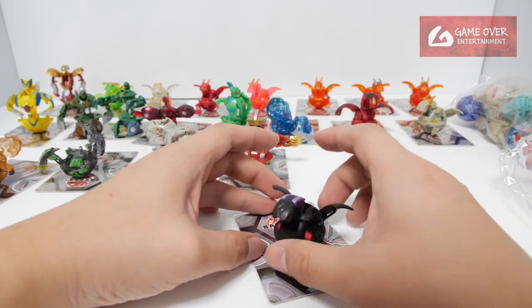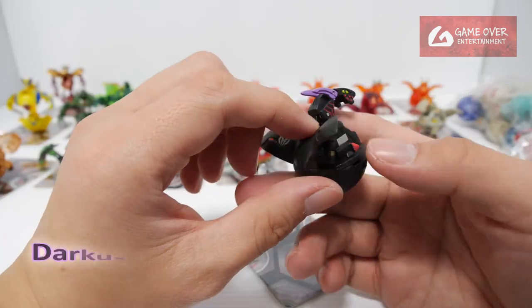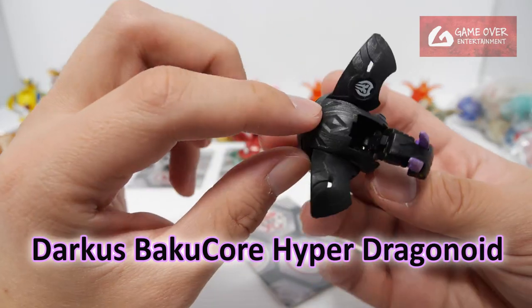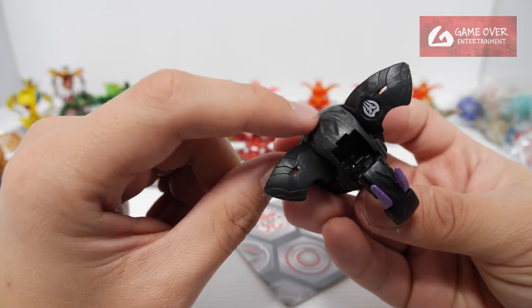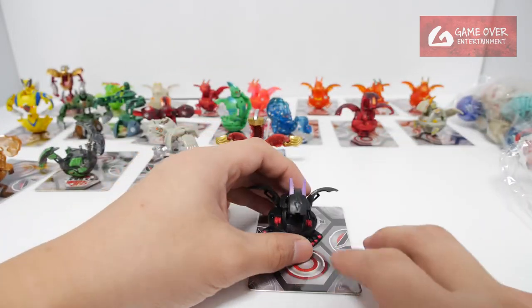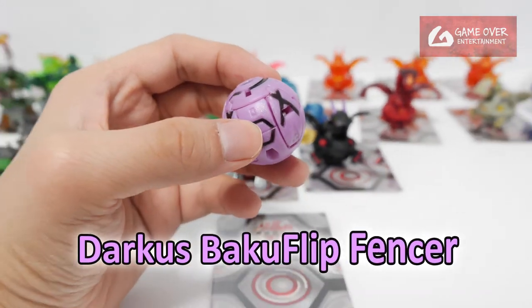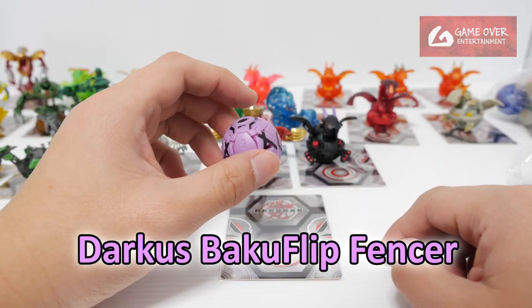Oh, it's a bit stuck. The normal Darkus Hyper Dragonoid. Feels a bit weird. It's not Battle Steel. This is just the black, Darkus one. Oh, I think this is a Fencer. Darkus Buckle Flip Fencer.